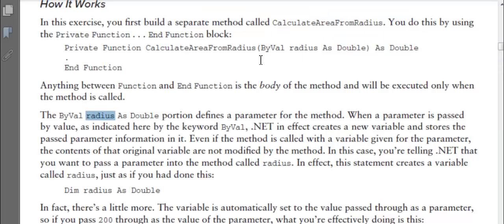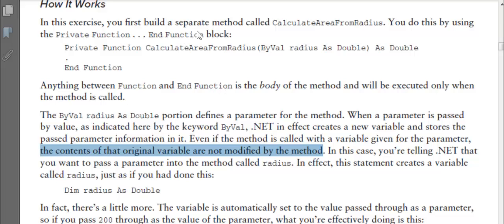So he says, even if the method is called with a variable given for the parameters, that's what I said, we put in x instead of putting in 100, the contents of the original variable are not modified by the method. In this case, you're telling .NET that you want to pass a parameter into the method called radius. In effect, this statement creates a variable called radius, just as if you had done this, dim radius as double.